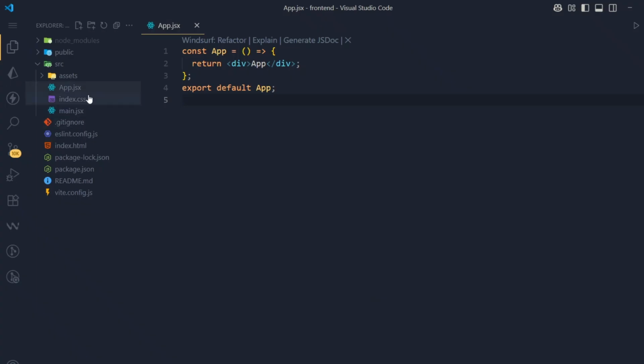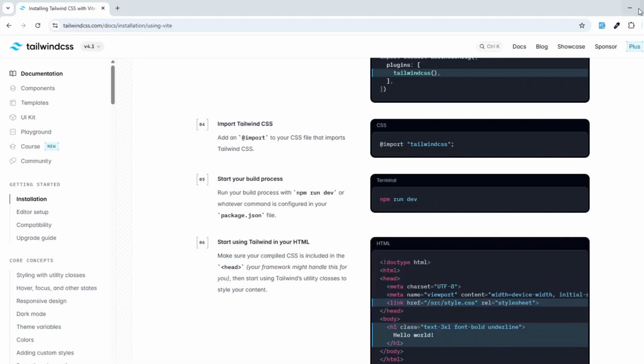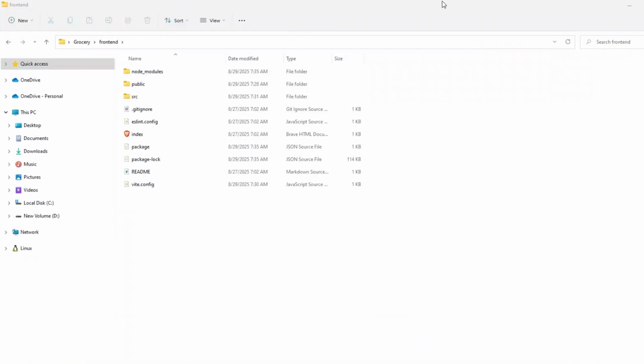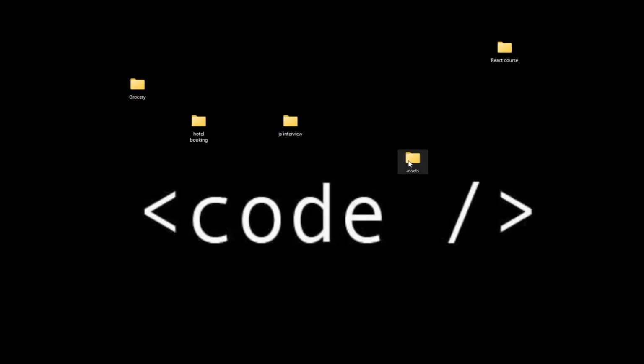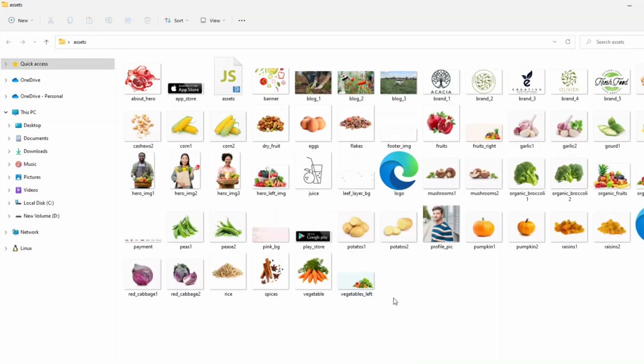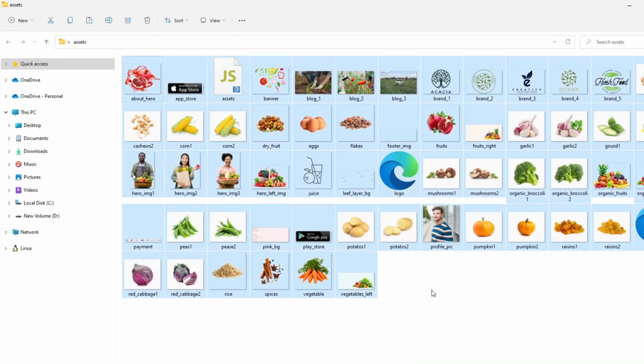Okay, after this we just need to bring our assets into our folder. I will provide the assets link in the description. You can download those assets and use them in your project. I have the assets in my assets folder here on the desktop. I'm going to open this, select all these assets and copy.